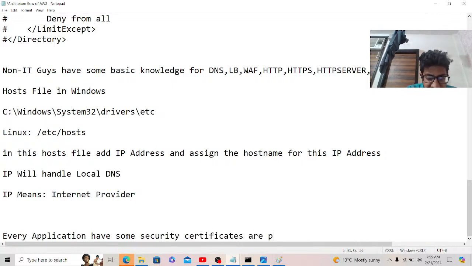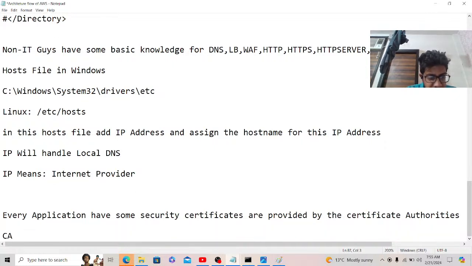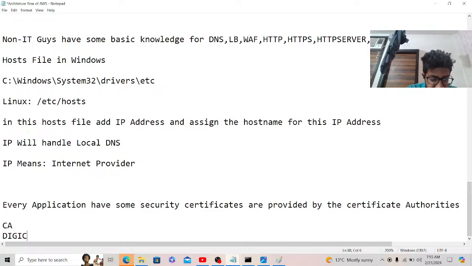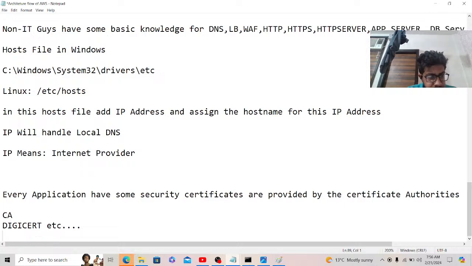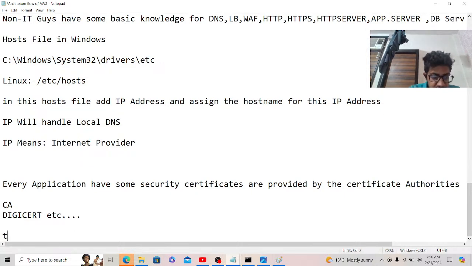Certificates are provided by the certificate authorities, CA, DigiCert, etc. They provide the root, intermediate and server certificate.